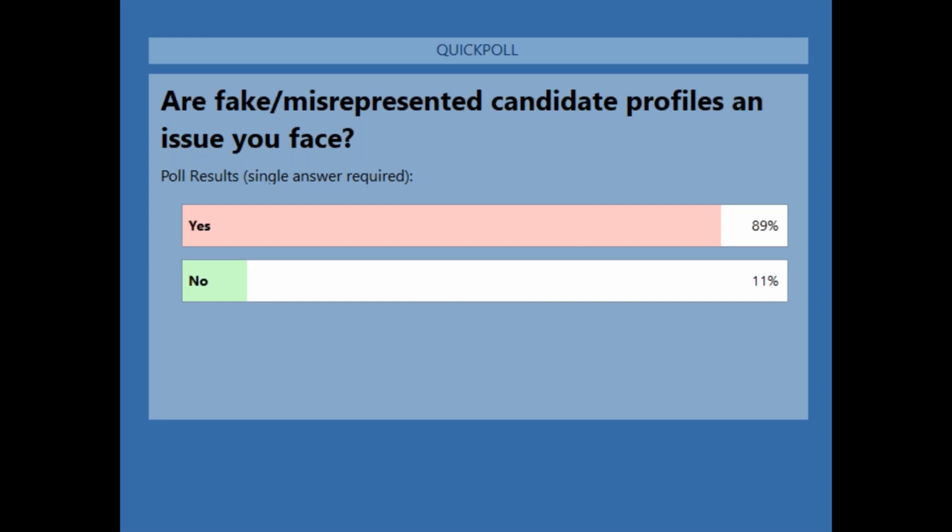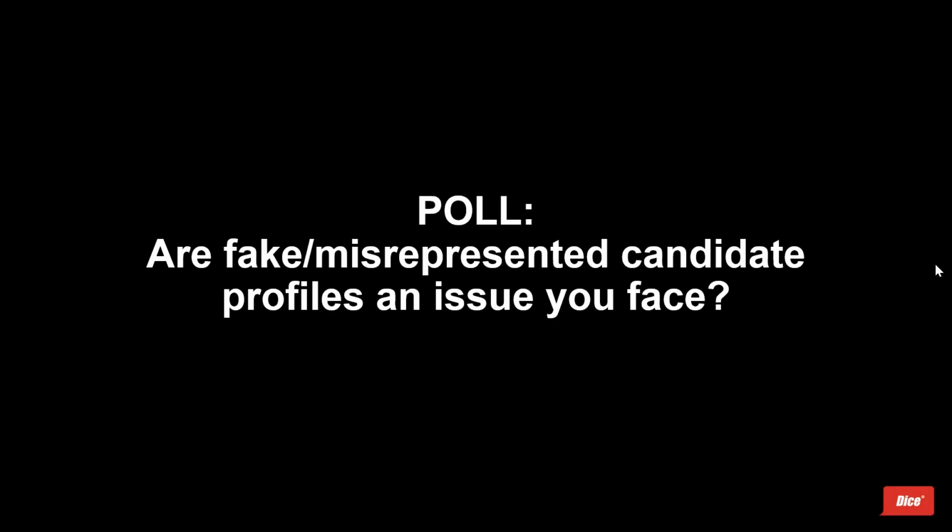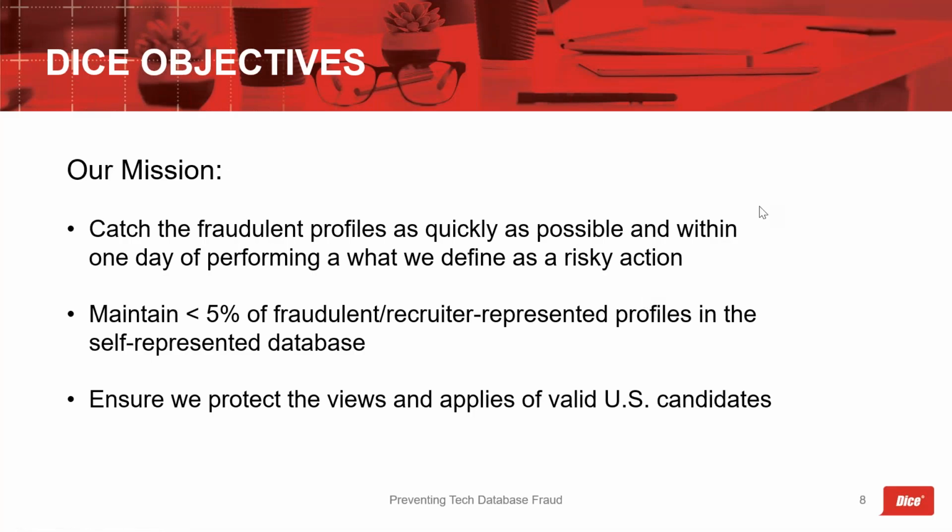All right, we see some answers rolling in, and we are now at 89% say you have faced this problem. So that's a real issue, especially when you're stretched for time. So we can move on to the next slide. And I'm going to turn it over to Danny to then talk about the DICE objectives to solve for this problem.